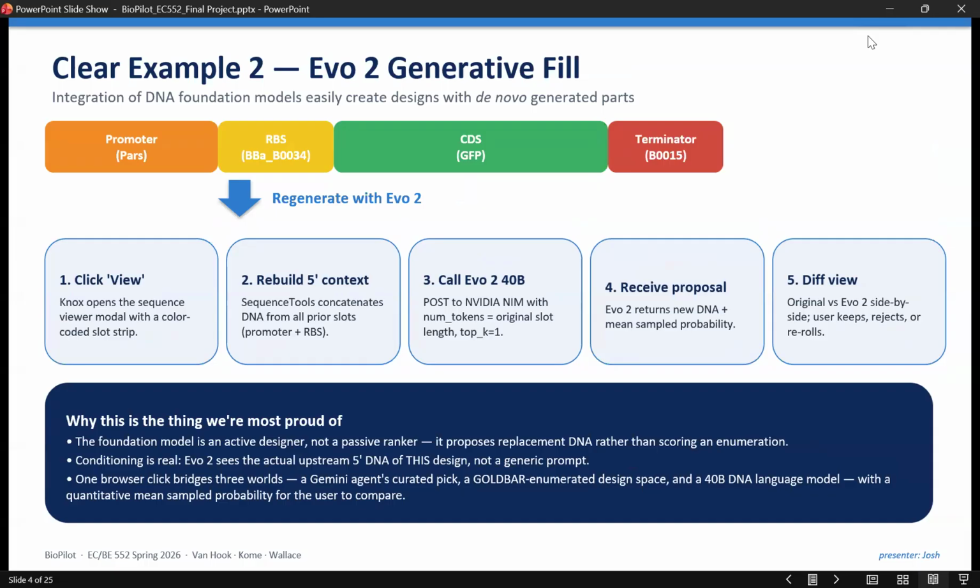I could do this by just clicking view in the Knox enumerated sequences. I could then click regenerate using Evo2. We'll call Evo2 from the NVIDIA hosted version of the model, and Evo2 will return a new DNA sequence with a mean sampled probability. We'll have both the original and the Evo2 generation side by side, and the user can decide to keep, reject, or recreate.